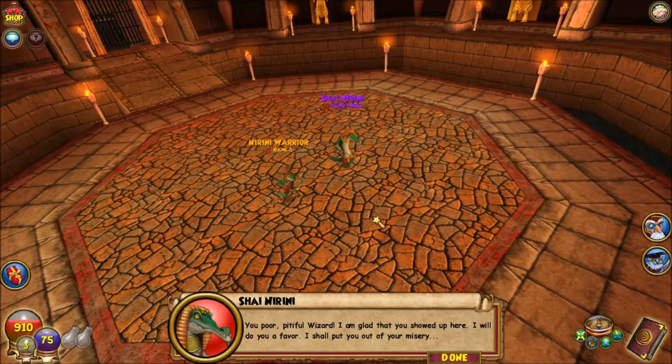You poor, pitiful wizard. I am glad you showed up here. I will do you a favor. I shall put you out of your misery.